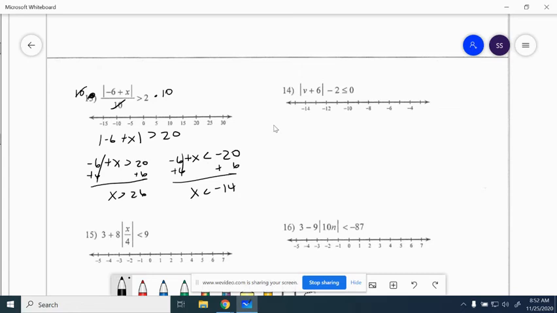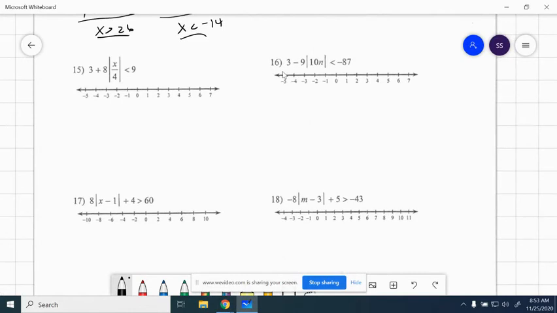Circle the numbers that we are comparing. It's like 26. We'll say that that's right here-ish. Negative 14, we'll say that's right here-ish. We're going to leave them both open because there's no lines underneath the inequality symbols. And now let's start with this one. X is greater than 26. The mouth is eating the variable, which means the variable is bigger. Bigger numbers go to the right. And this one here, we have the mouth eating the negative 14, which would mean X is smaller. Smaller numbers go to the left.